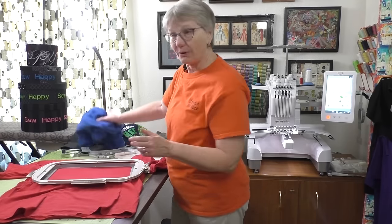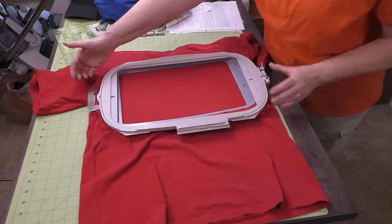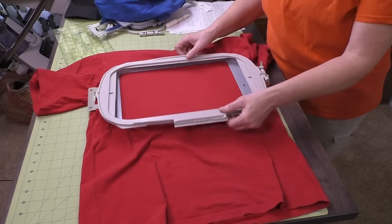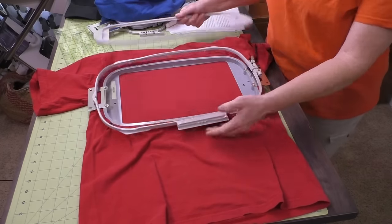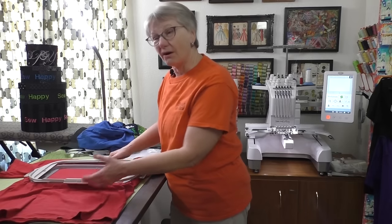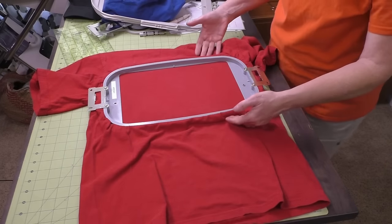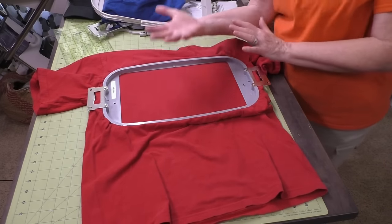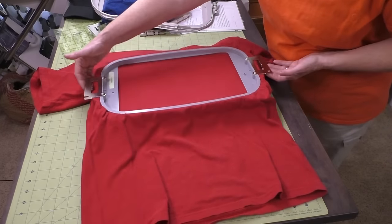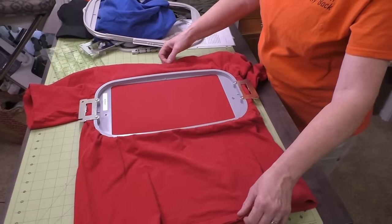Well, the hoop is radically different because it attaches on two sides. So it attaches here and here, and this hoop, the bottom attaches and then the top ring goes on. On a multi-needle, it's a little bit different. The bottom ring is the part that captures the item, and the top ring is where it attaches to the machine. So why is that cool?